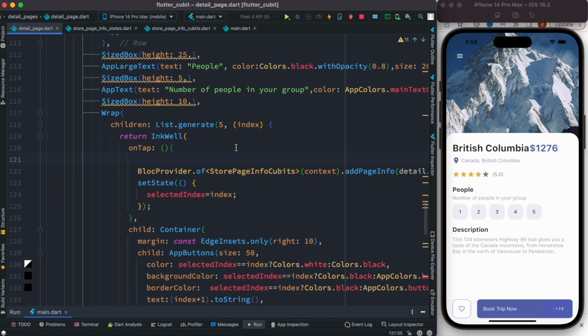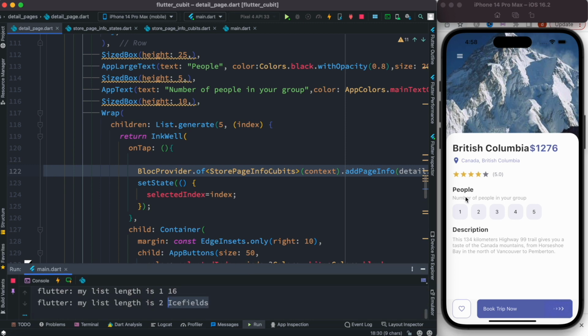All right, and we only want to add certain things in the item if it was never clicked. Now, what does that mean? Well, right now we know that each time we click an item on this page, including the name and the index, it gets stored in our list, right? But we don't want to add it each time we click. Once you select it, the same item should not be added anymore, right?